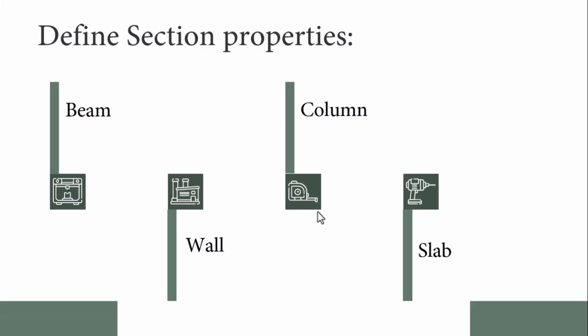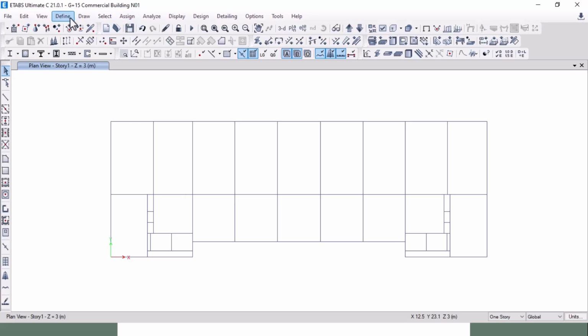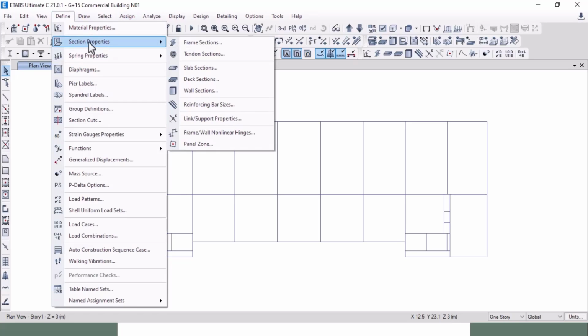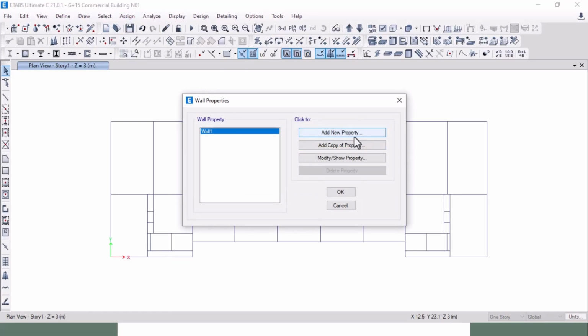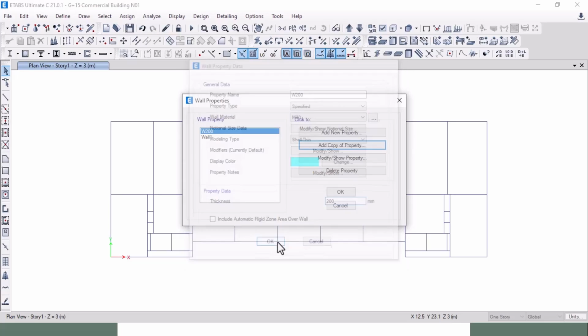So now what will we do? We have defined the beam section and the column section, now we will define the wall and slab section. For that we will go to Define, then the wall section, and here we will select add copy of property, and we will write W 200, and it should be 200, and it should be M30, and okay.